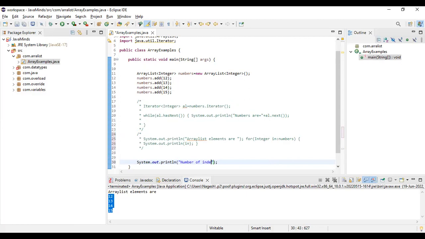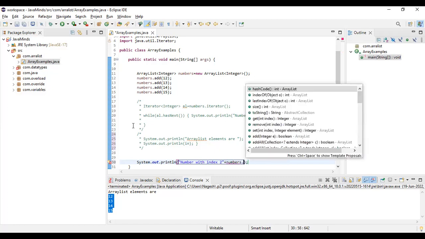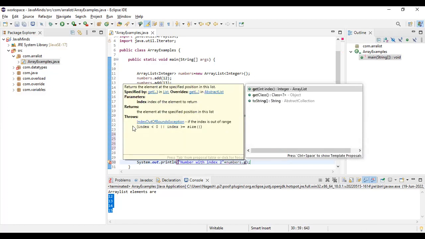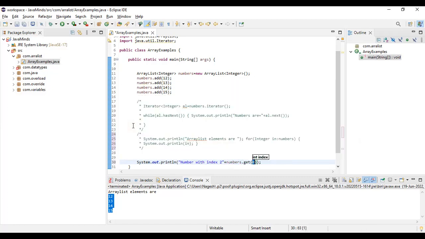Then we can use numbers dot get index. If you are giving index as 2, because I am printing the element at index 2.